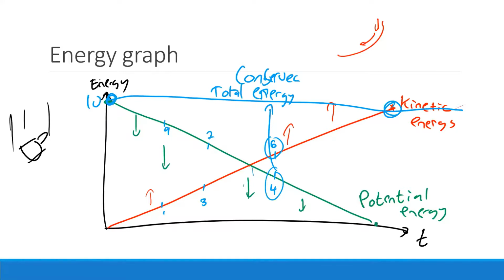You could also imagine picking an object out of the air. If you were to stop that object at exactly 3 seconds in, and you were to measure the amount of energy it has because of its height and the amount of energy it has because of its speed, you could figure that out. So that's how we can look at an energy graph.